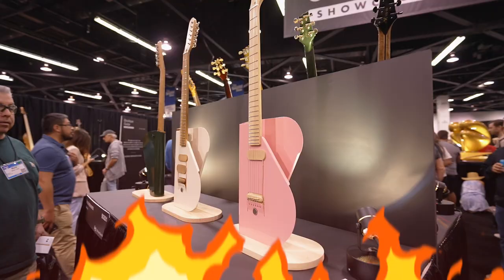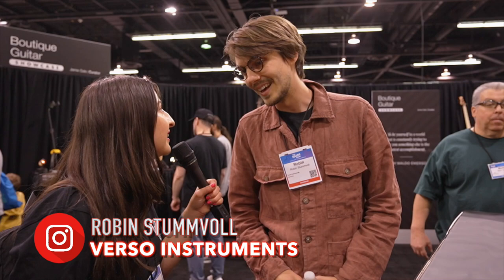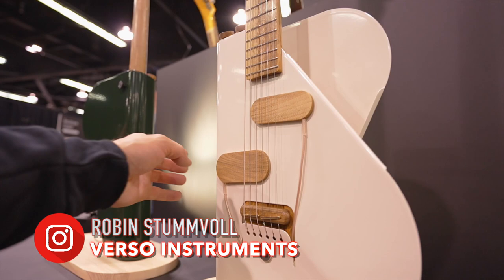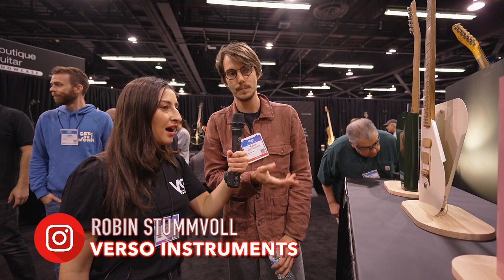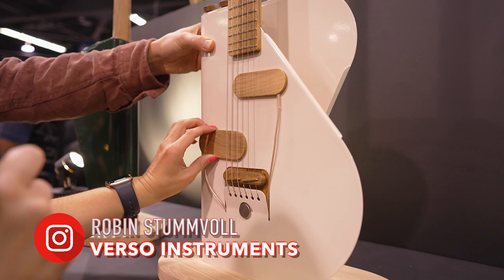I have never seen anything like this — it's literally bent over. We are on the quest for the craziest guitars here at NAMM. These guitars are made from sheet metal, and the clue is that you can move the pickup — it attaches magnetically to the surface. So you have one pickup for all your usual positions: neck position, middle position. You also have the possibility to put effects just on the treble strings or just on the bass strings. You can truly adjust the tone any way you want.